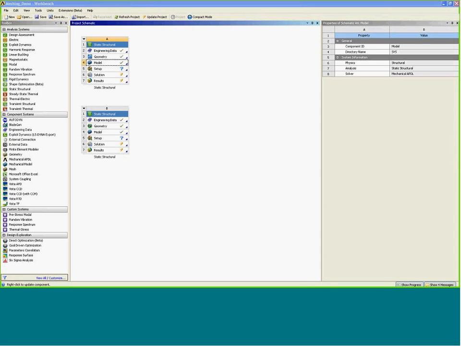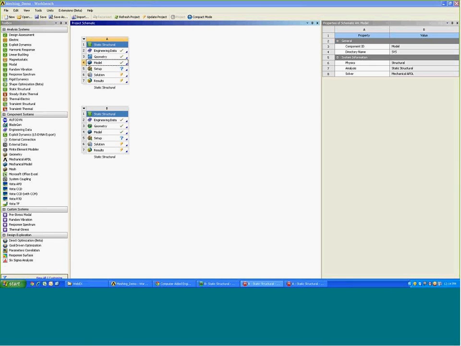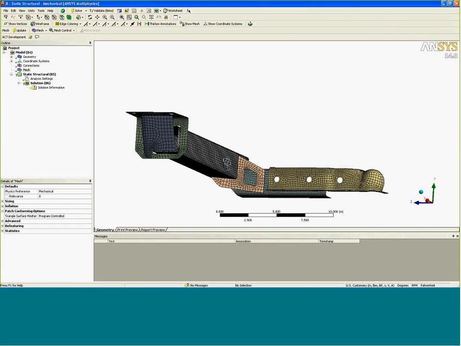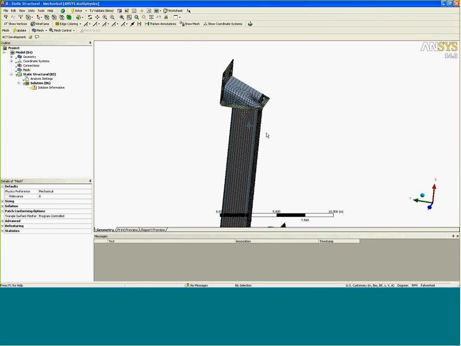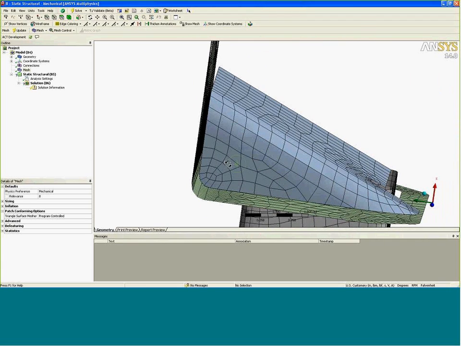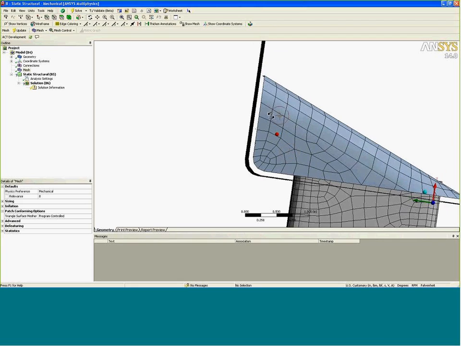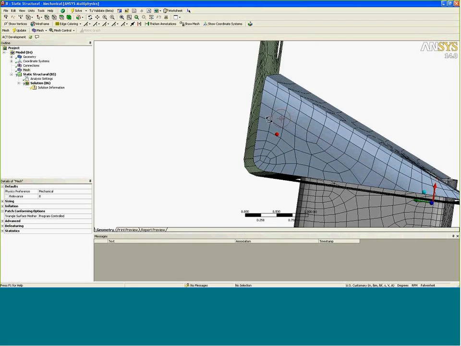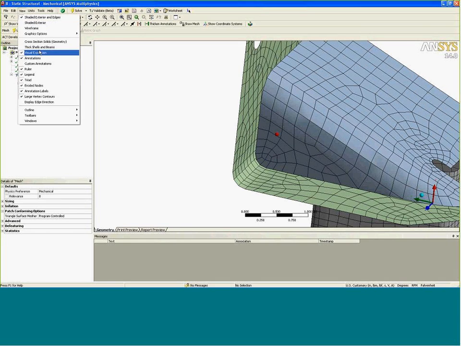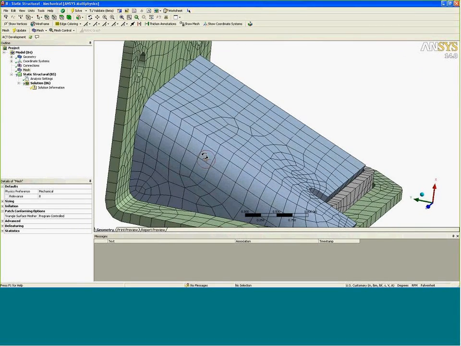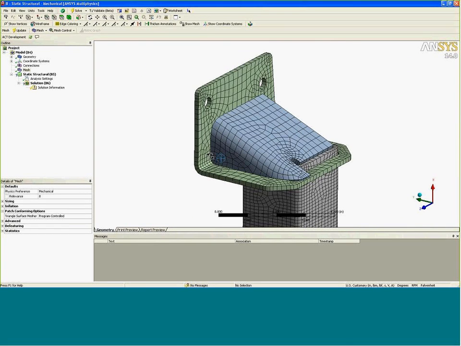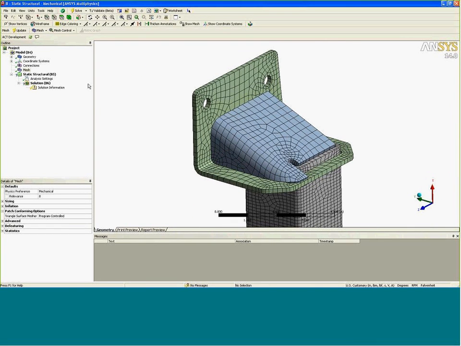We should have a mesh on our part. Let me also turn on, well, I guess we can see right away that at these locations, these parts are not mesh continuous. They're not connecting. You can obviously see the gap there. But let's turn on the thickness of these shells to closely represent what the part would look like in real life. They're not connected right now.